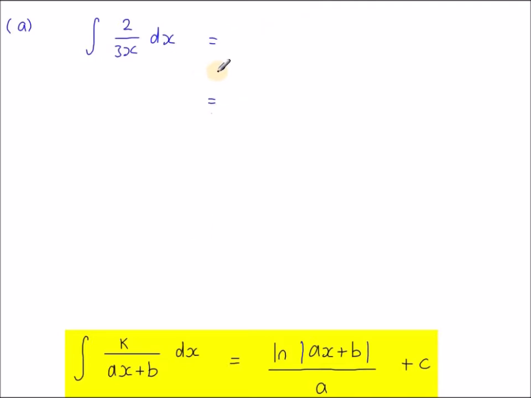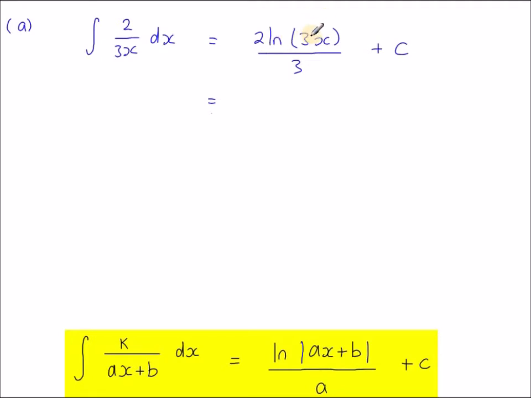Here's a longer version of the same thing. So ln, and the linear function is 3x, and I don't have to use the modulus here. The modulus is useful when you have limits of integration, really useful. That's what you would do if you had limits. Without limits, you can use normal brackets. There, so we've got ln 3x, I'm dividing by my coefficient of x. I was multiplying by 2, I need to multiply by 2, and I have a constant of integration.